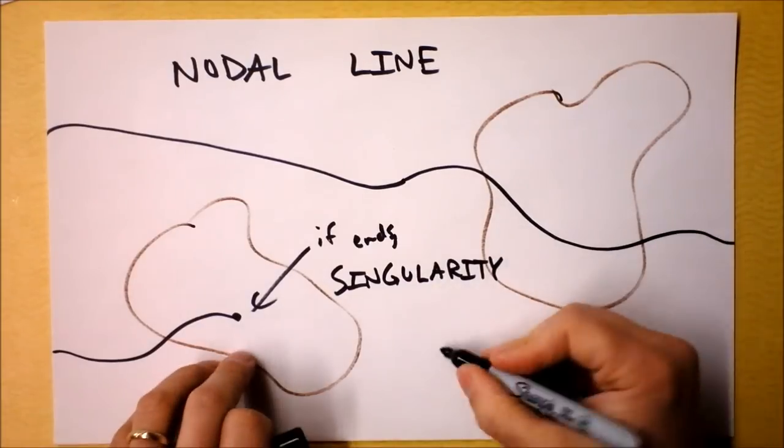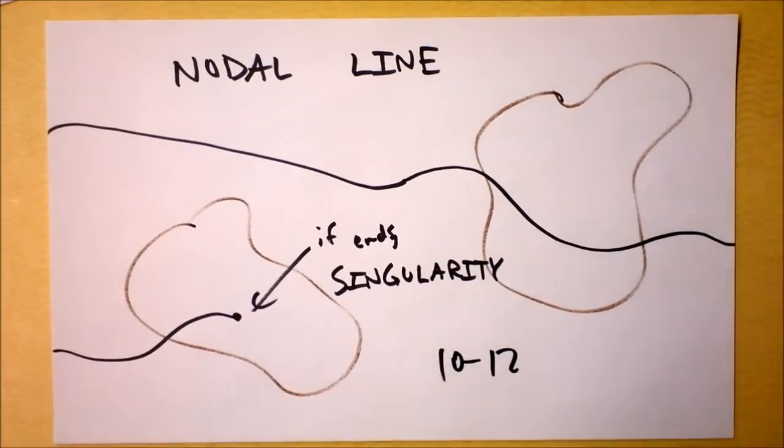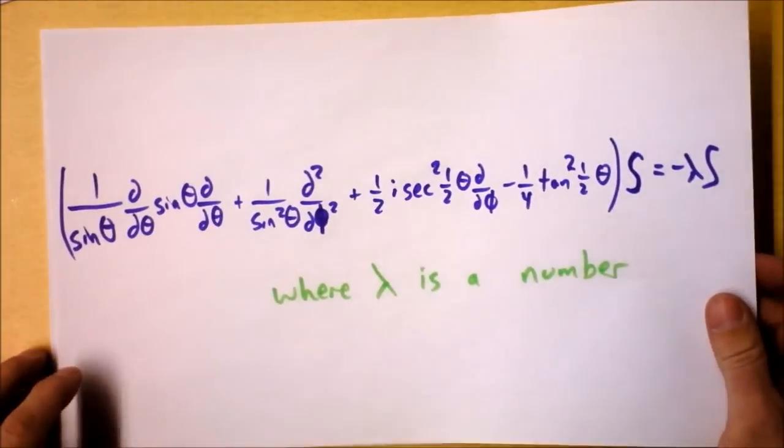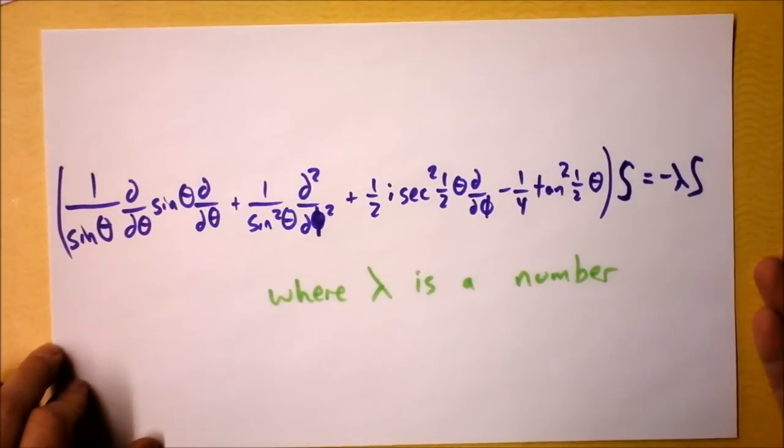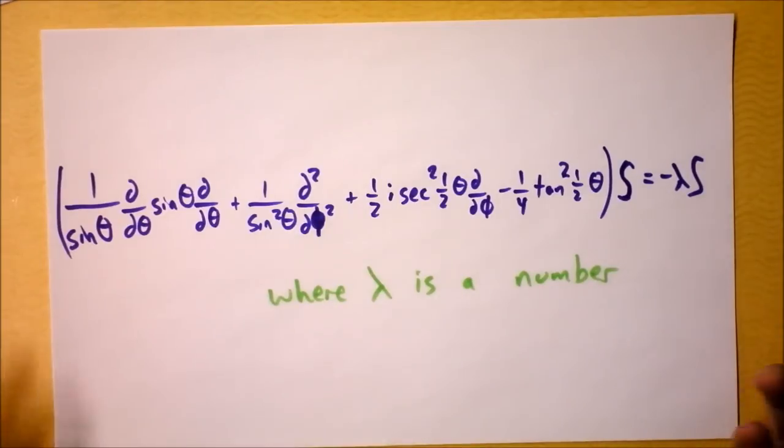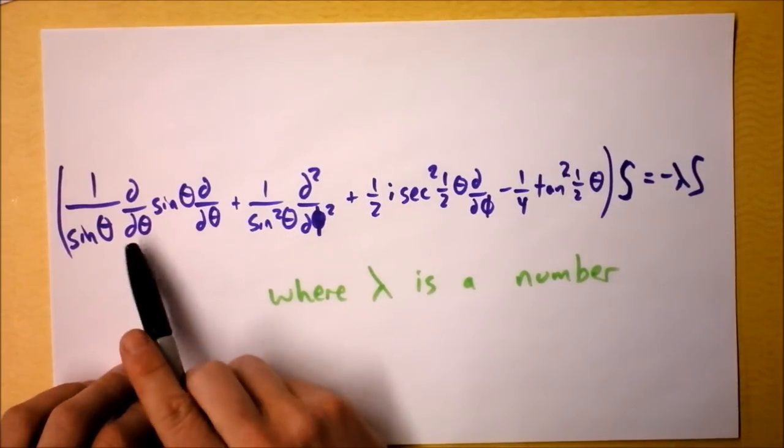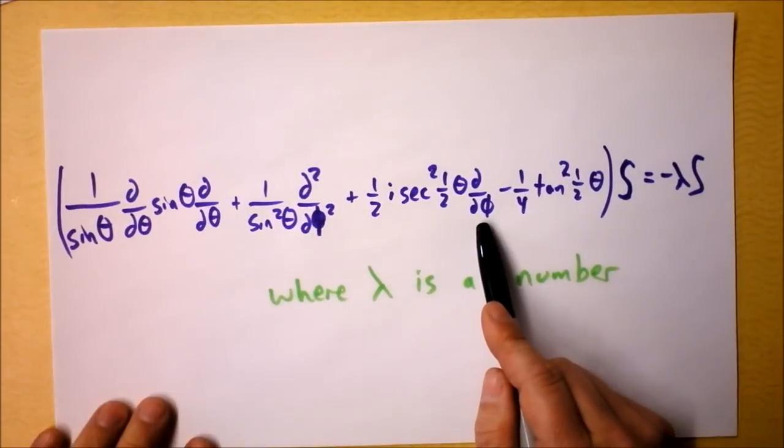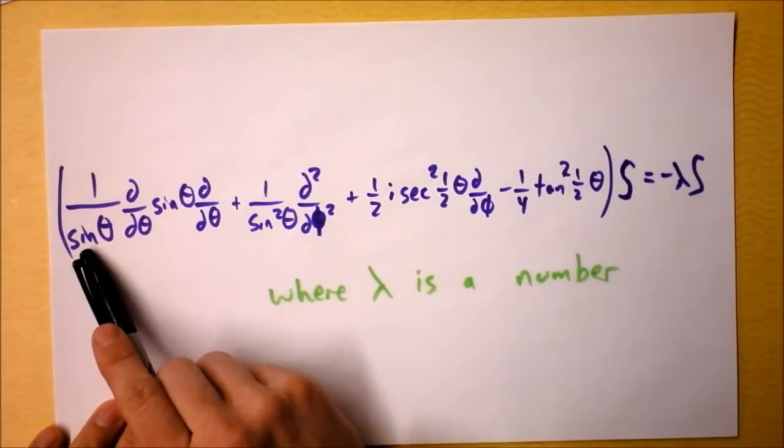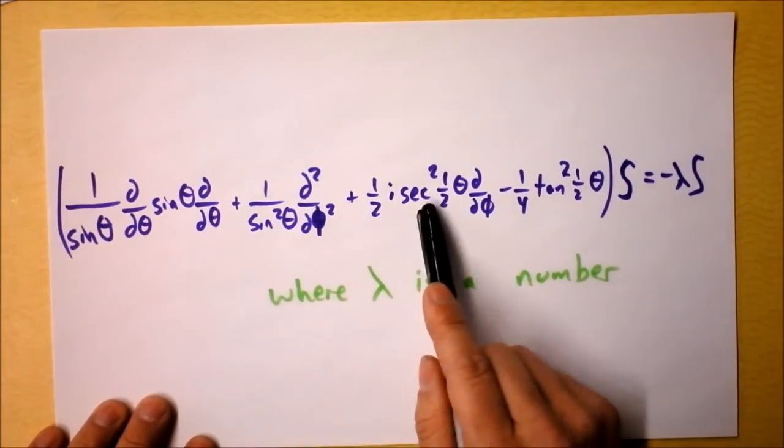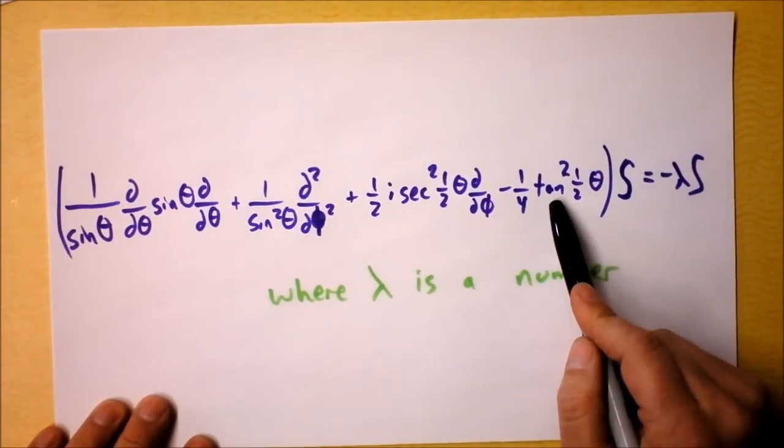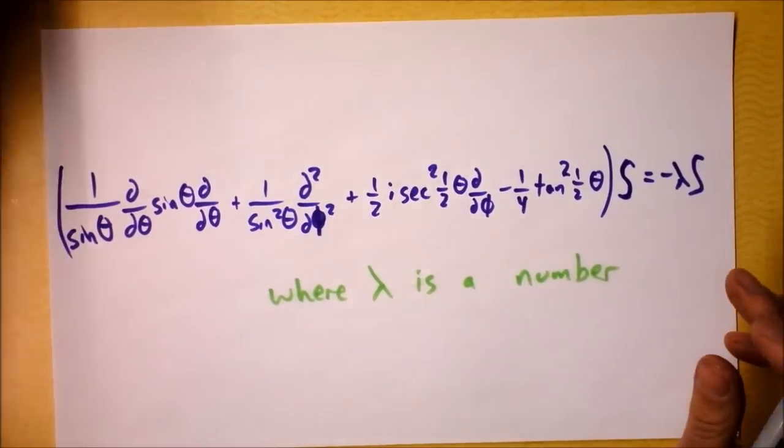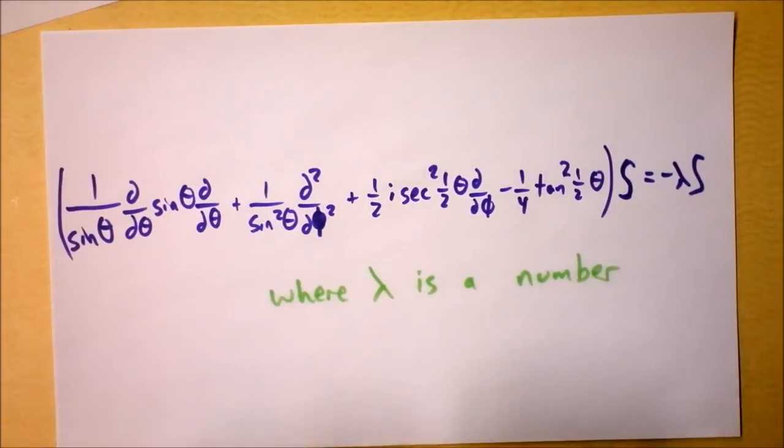Then he does a simple example, and on pages 10 through 12, his simple example, that's a three-page example for those of you who are counting, his simple example presents this differential equation. This is one of my favorite differential equations, and you could find the general eigenvalue if you want to, but I just want to point out that we've got a couple partial derivatives, and then we're differentiating with respect to phi twice, and then there's also a differentiation with respect to phi once. And we have not just 1 over sine and sine and 1 over sine squared, but also i times the secant square and square of the tangent. And anyway, lambda is some number. So that's cool. I thought that was a rather simple example. You should work through it. Oh, the solution is a separate paper by somebody else.